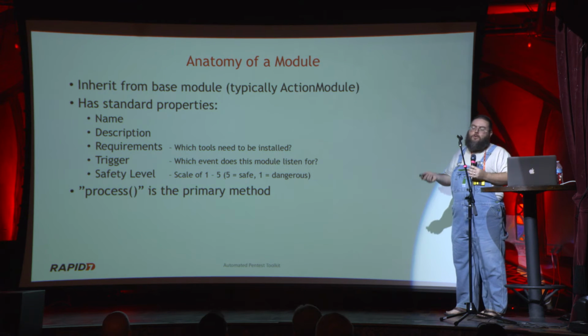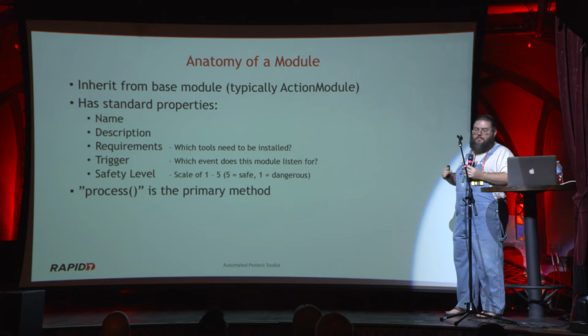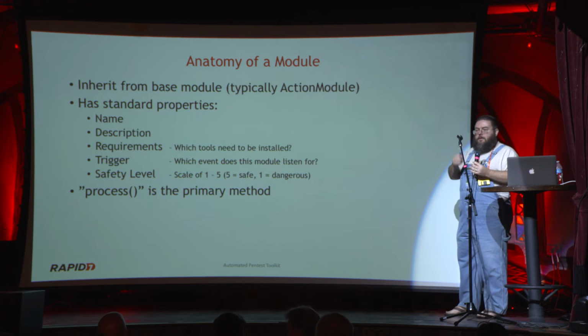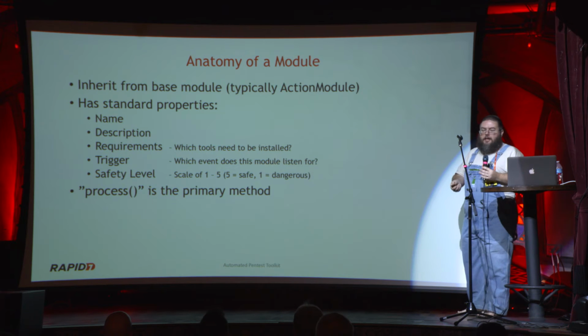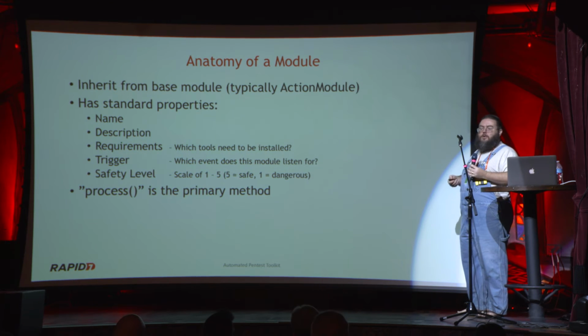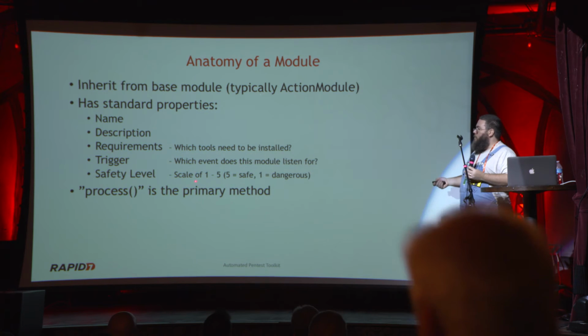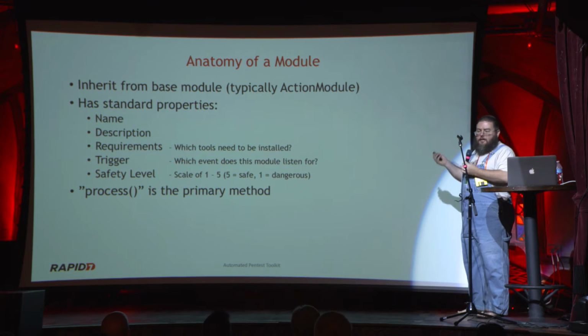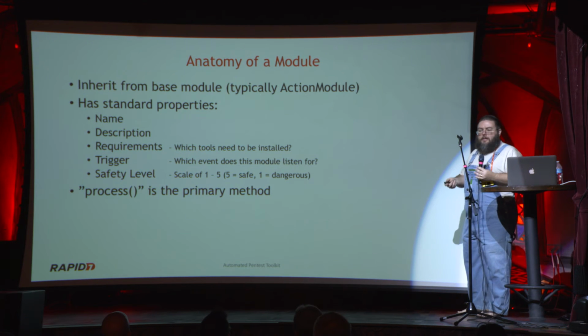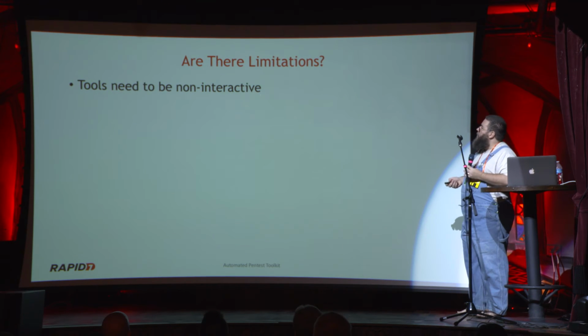And when you run the tool, you can specify what's the minimum safety level you want to run at. So if you're saying run it up and down to safety level 3, and there's a safety level 2 module, that module won't be run. So most of your information gathering and things of that nature are all going to be in level 5, whereas things that might blue screen systems or easily lock out accounts are going to be 1 or 2, things of that nature. And it's just a way for you to have some confidence in what kind of attacks are going to be done to the systems.